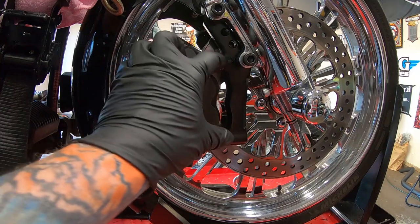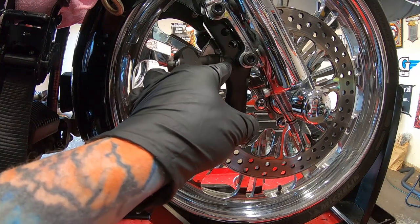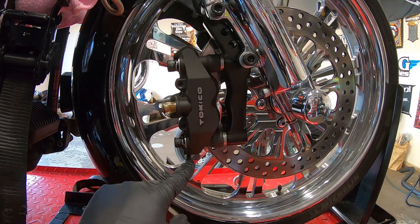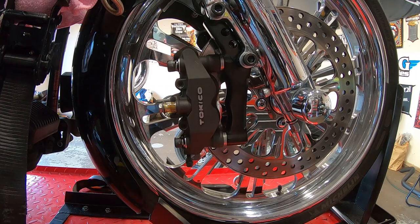Looks like I'm gonna have to remove some of these spacers. We might get to, maybe we'll try two. And I need to move this caliper to the other side because I just noticed the bleeder is at the bottom. And yeah, that's not gonna work. Bleeder's gotta be at the top to bleed all the air out of it when we're done. But yeah, let's get this caliper to that other side.